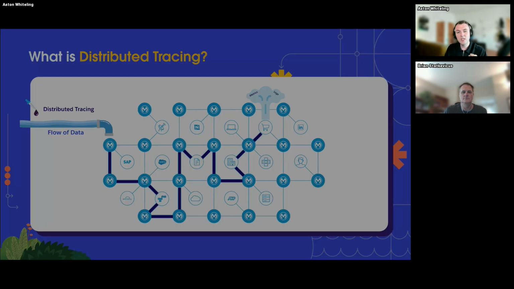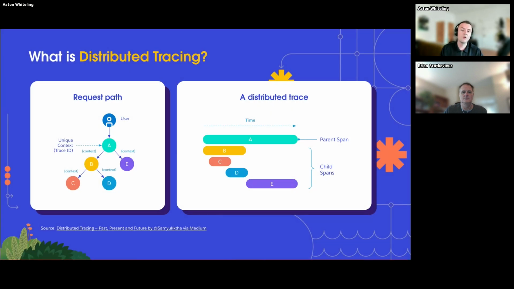So that's the analogy. In practice, this is a bit more of a technical breakdown. On the left, you can see what a request looks like. You have a user that makes a request of your system. That initial request is then appended with a trace ID in its header, and as it moves between different applications as part of that request, it is tracked and proliferated. You can see what that looks like on the right hand side. You have your full parent span, which is what we call the distributed trace. That also contains the metadata of the different children's spans as it progresses from application to application.